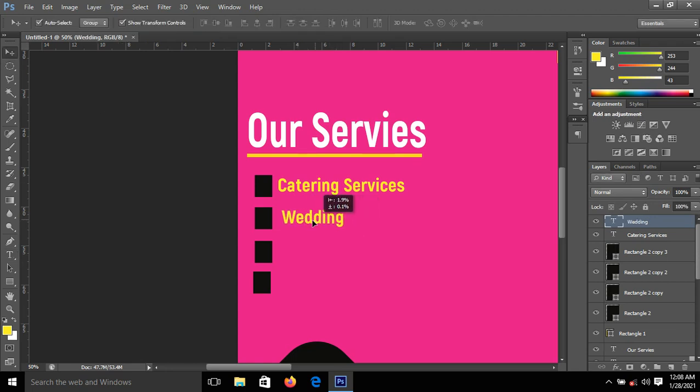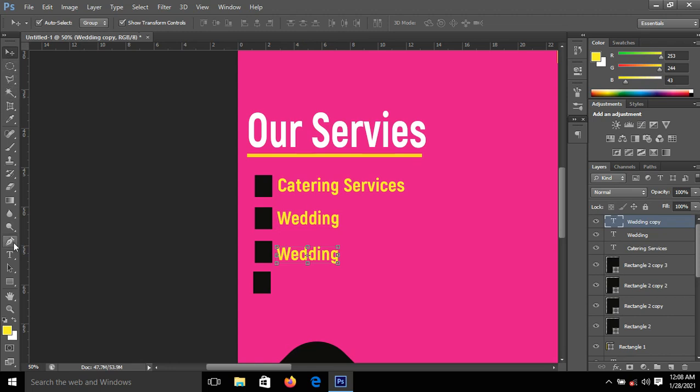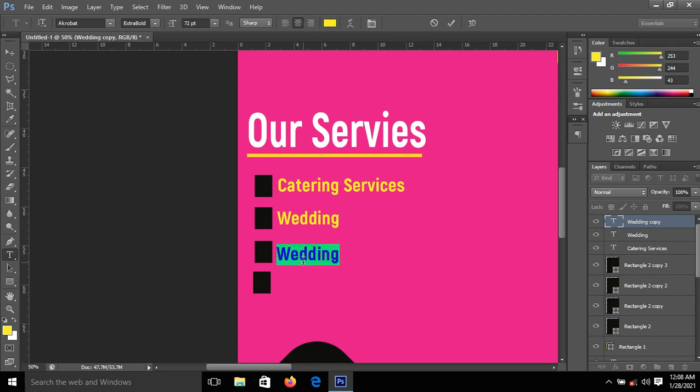Position it well. Duplicate this one, press the Alt, duplicate it, then write party. You also plan for your party. In fact, you can write everything that you do.